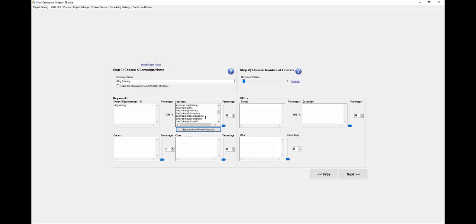If we scroll through, you can see that everything we have has the word dog training in it somewhere. They're all long tail variations of the primary keyword. And there's a good long list. Now you can set a percentage so that at the moment by default 100% of all the keywords that are generated are going to be dog training. But if you want to set it so that say 50-50, all you need to do is scroll up here and you'll now have 50% will be secondary keywords and 50% would be primary keywords. I'm going to set it to 60-40.